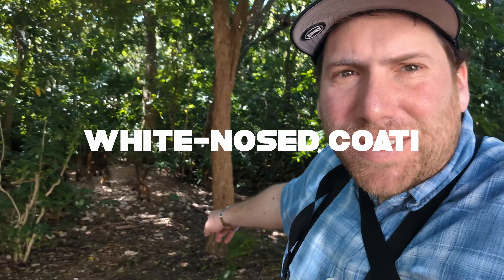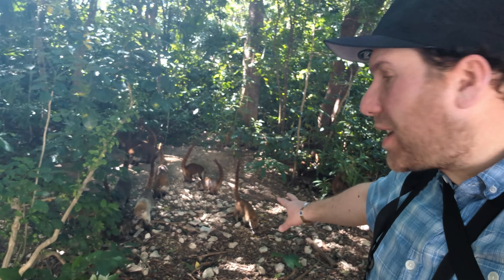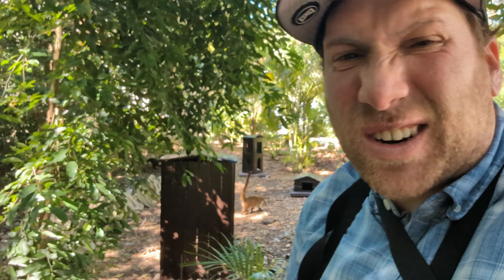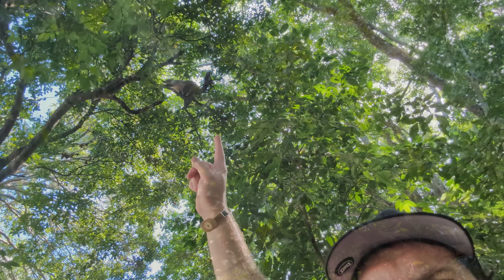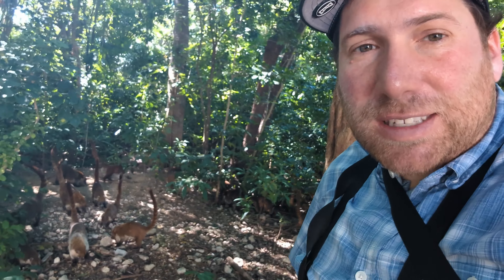Come take a look at all of these coatis here. These are white-nosed coatis or coatimundis. You can see this is a big tribe of them. Unfortunately, this is at my hotel resort and they're eating cat food. I can see them at the little cat stand because they have some feral cats here, which I don't quite understand for an eco-lodge. They're also very good climbers — you can see a couple of them in the trees there.